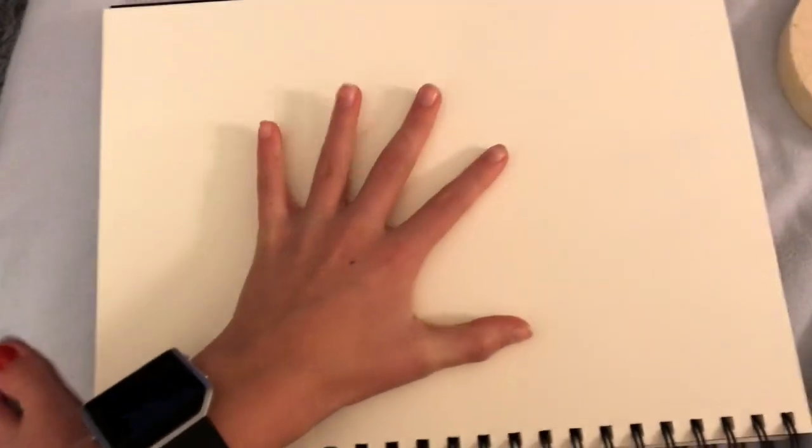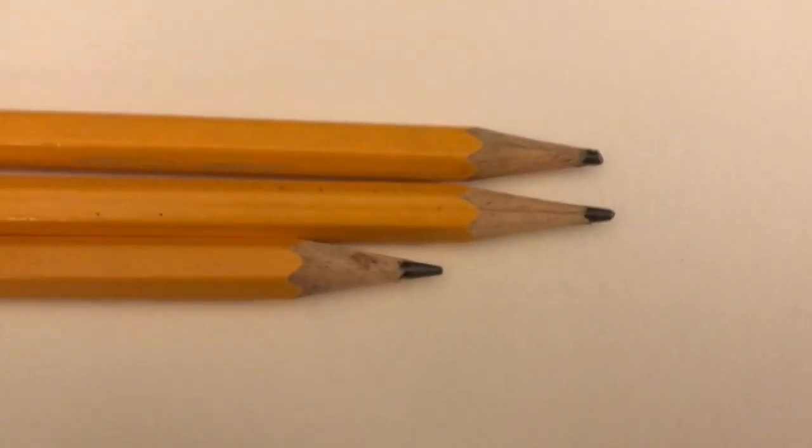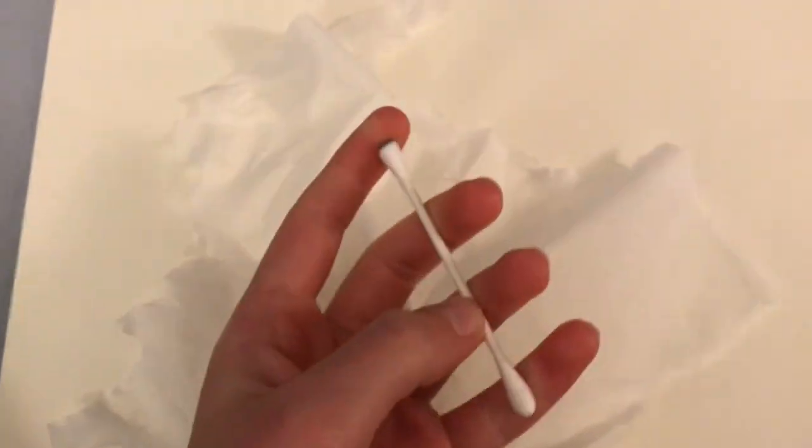So I'm just gonna turn to the next clean page. This sketchbook is from Five Below, it's a decent size — pretty big. What you're gonna need is just normal pencils like what I'm using, a sharpener if you want, and then a ruler — you're barely even gonna need a ruler. You might also want a light tissue and something to blend with a little bit more. You don't need to blend a lot, but just some light tools to do a little bit of blending.